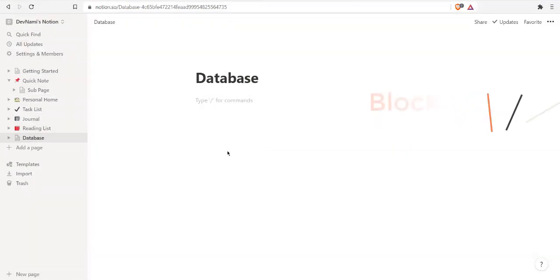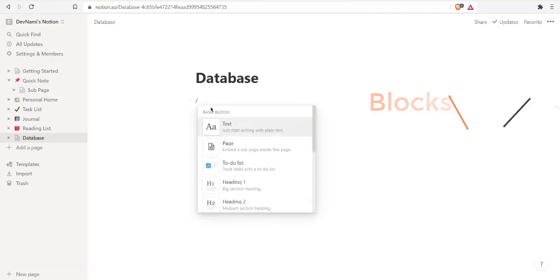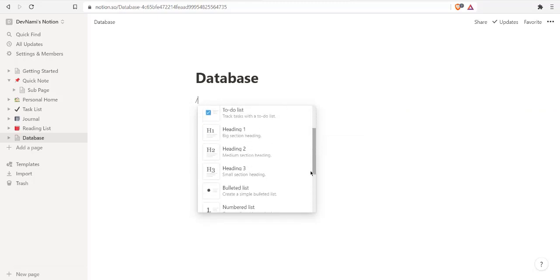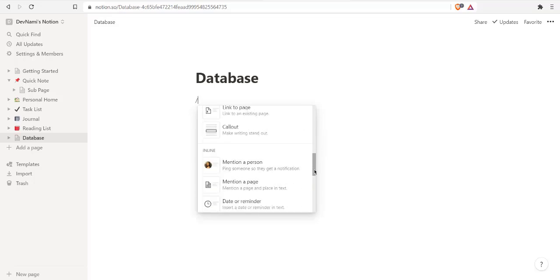Okay, now let's take a look at how you can add blocks to your page. Simply type in slash and it should give you access to basic blocks like text, page, to-do list, heading, and there are also external blocks that you can access.